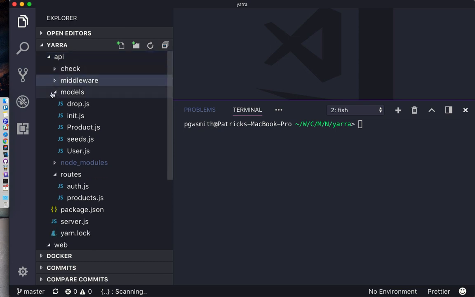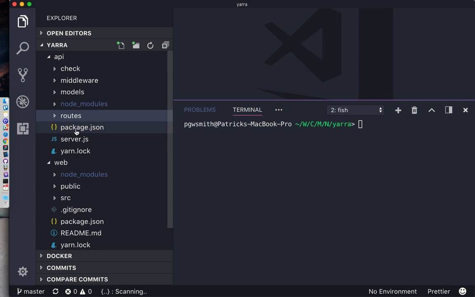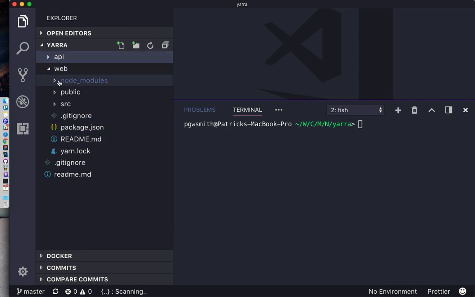That's the Node.js backend with its own package.json. And then what we've got here is the web folder, which is a React app with its own package.json as well. Yarn create React app and then the name of the project, which I've just called web.